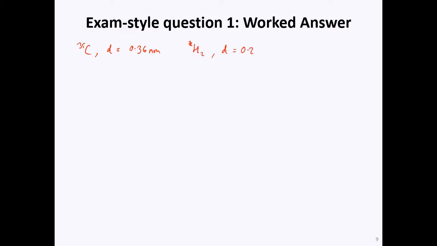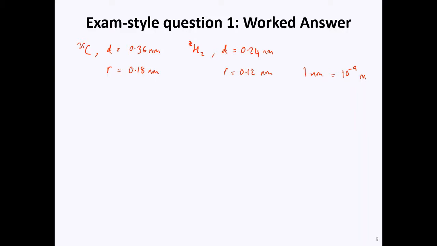So that one's pretty similar to the one I had in an exercise for you. We need to therefore find the radii, and that's simply by dividing by 2, and I think I can cope with that in my head. So that's 0.18 nanometers in this case, and in this case it's 0.12 nanometers. Now obviously 1 nanometer is equal to 10 to the minus 9 meters, and so we can substitute in 10 to the minus 9 meters in place of nanometers in both cases, but we'll do that in a minute.